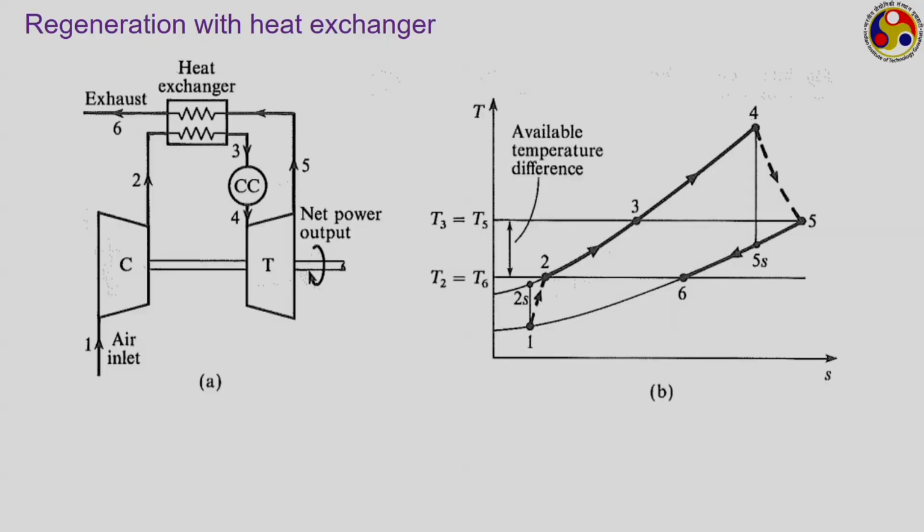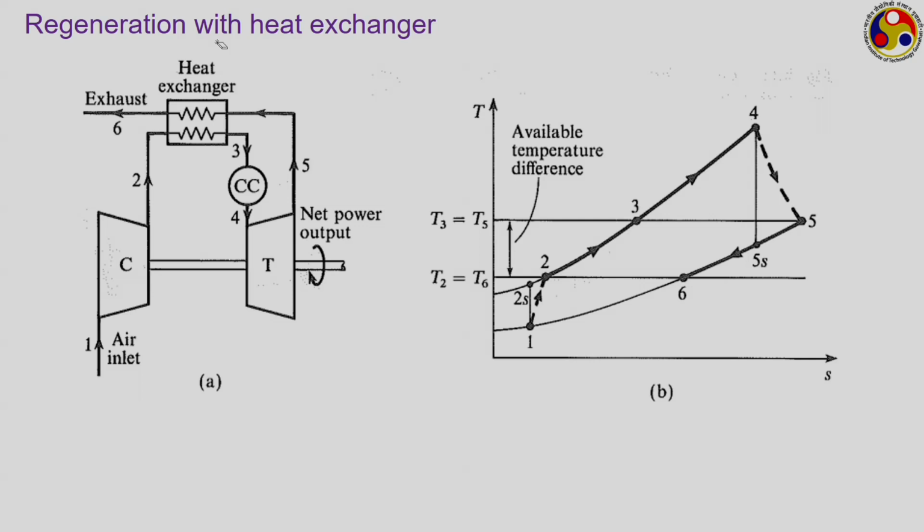Regeneration employs another heat exchanger which is called the regenerator. The idea is that the energy of the exhaust gas coming out of the turbine will be utilized to preheat the air before it is allowed to go to the combustion chamber. Like we have seen, with the use of a reheater, the exhaust gas temperature can be very high. Even when there is no reheater, the exhaust gas temperature will be quite significantly higher compared to the air temperature coming out of the compressor.